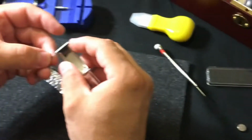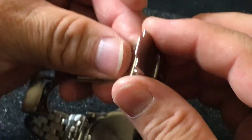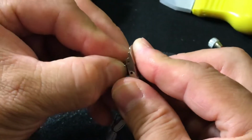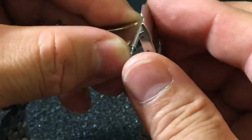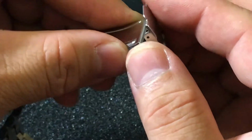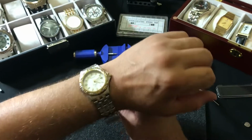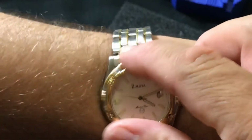Oh, there it is. Thought I lost it. These pins aren't easy to put in. One time I lost one and I couldn't find it. I had to go buy one. I probably should use a tool, but sometimes a good fingernail does it. There you go. Let me see. There you go. Oh, one more time.